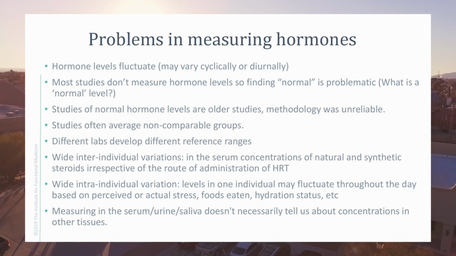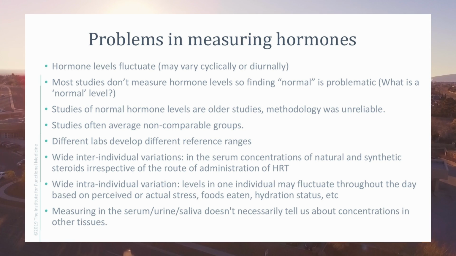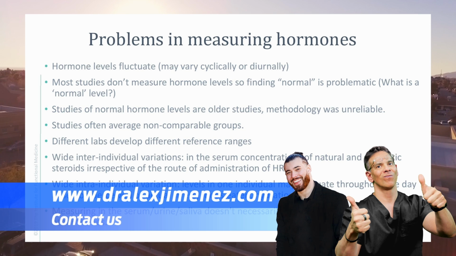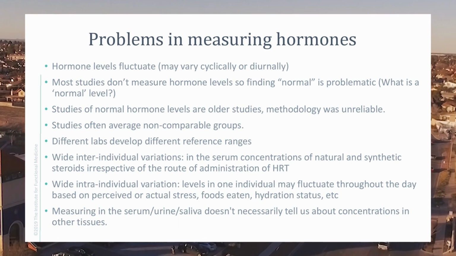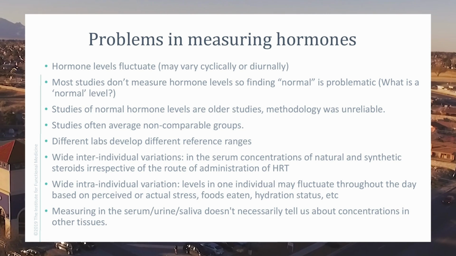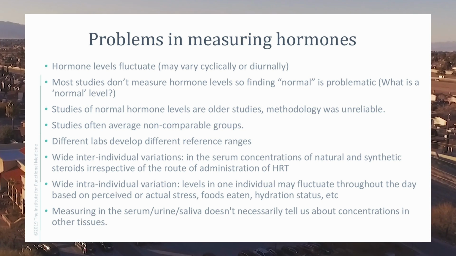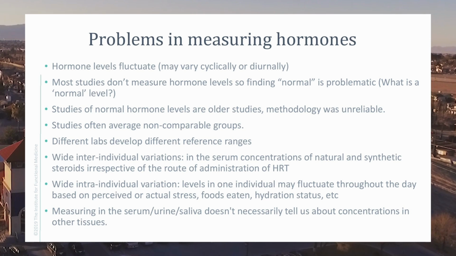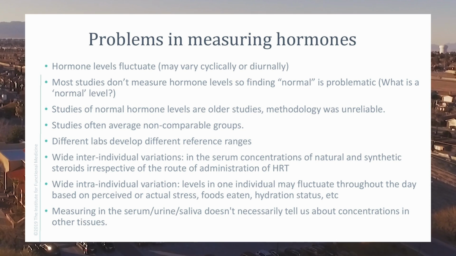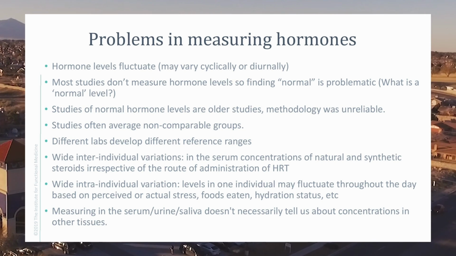You probably are already aware of the fact that different labs end up developing different reference ranges. And so if you use multiple different labs, you can't necessarily compare the test results that you're getting because the reference ranges aren't the same. And sometimes even within a given lab, depending on which test kit they happen to use, say at Quest, one day they'll use one test kit, so a reference range will be XYZ, and another day you went to the same lab, but they used a different test kit and they have an entirely different reference range.